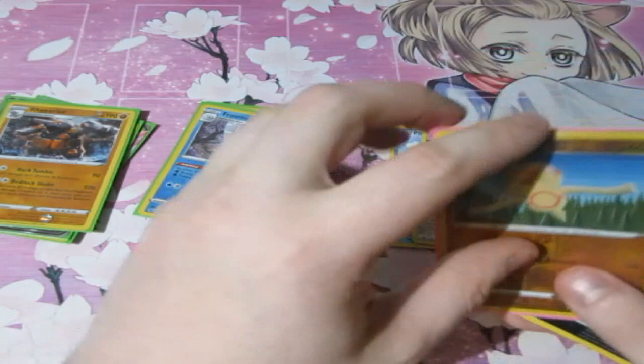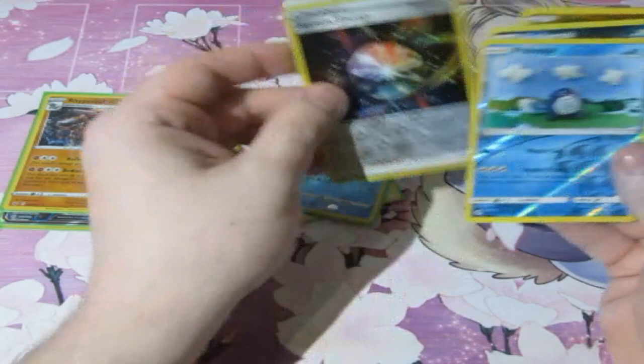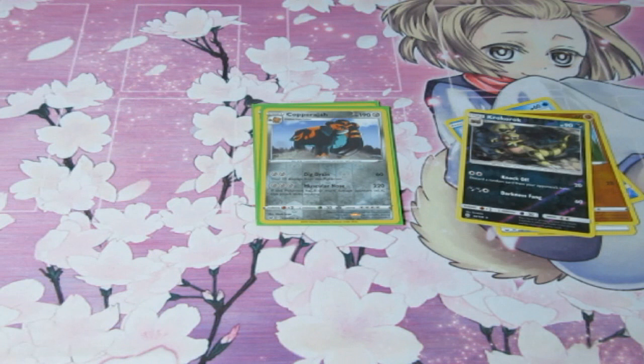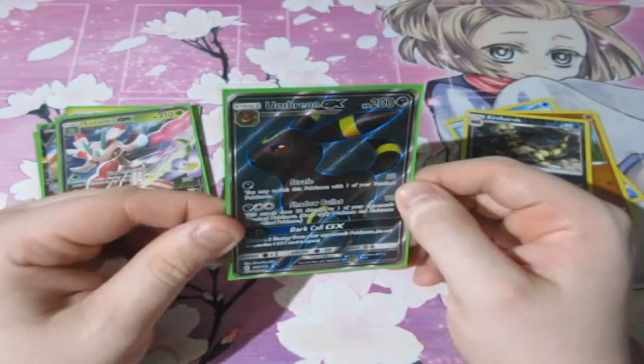Why is that in a sleeve? I do not know why. So for the reverse foil rares, we get ourselves Kurokurok, Baltoy, and the Aurora Energy. Oh, and Poliwag. There you go. For reverse foil rares, we got ourselves a Frosmoth and a Copperajah. And then for holo rares of the day, of course, my goodness, ladies and gentlemen, my flipping goodness, we get ourselves a Snorlax, Rhyperior, Morpeko, Regirock V, a Lapras V, GX, and the Umbreon GX Full Art.